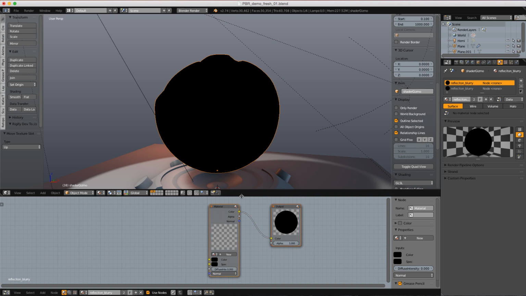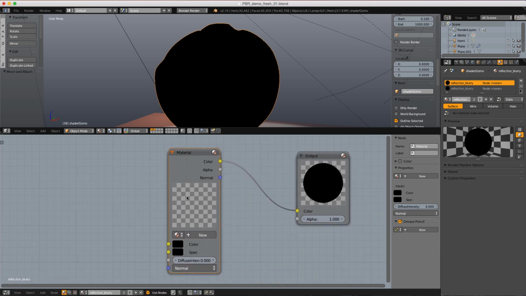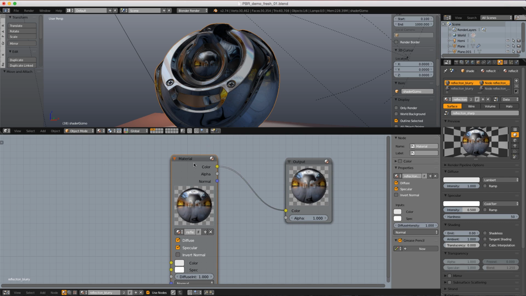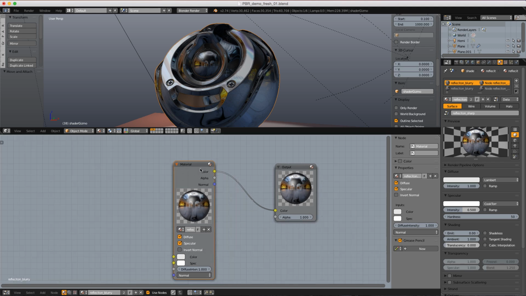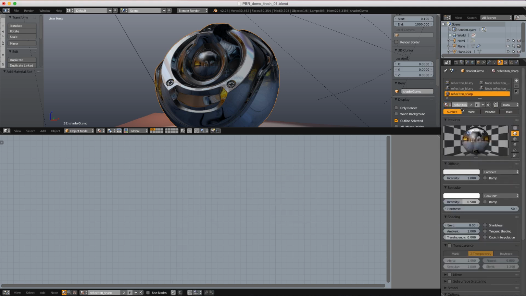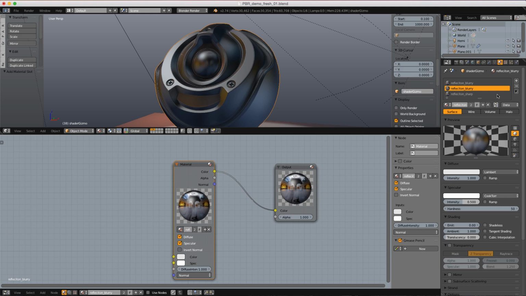And if we look in the node editor, we're left with a material node that expects a full material here. See, reflection sharp, rather than say a reflection node. So I'm sorry if that's convoluted. All that to say, I recommend that you think of this as each material slot is a material component. And so I need to add a third slot to plug in our sharp version of the material, and then undo the blurry reflection as a node material, so it goes back to the way it was before.